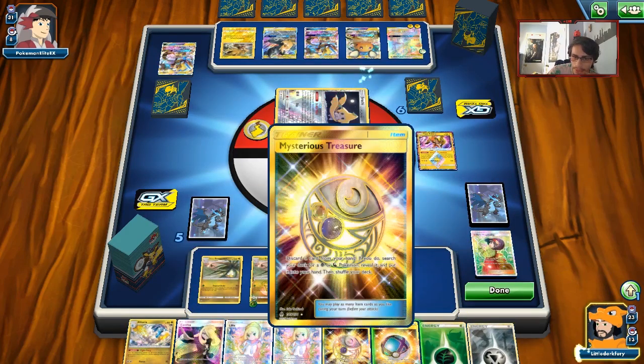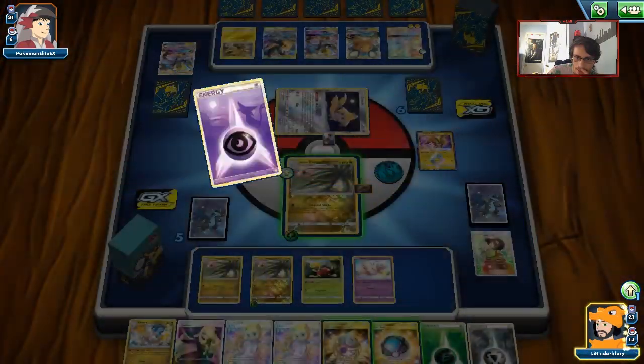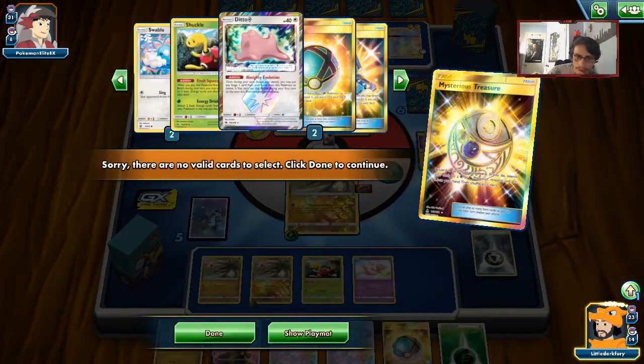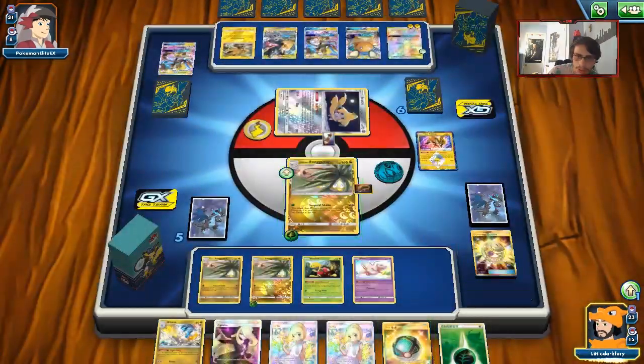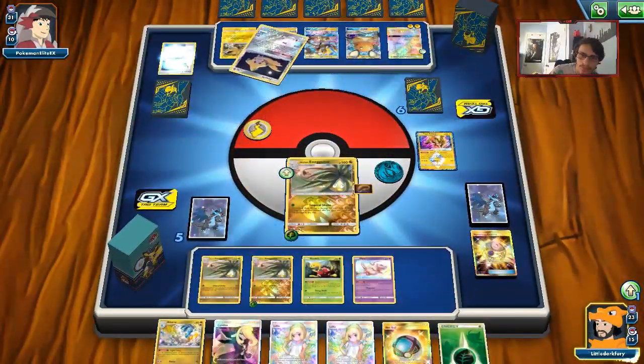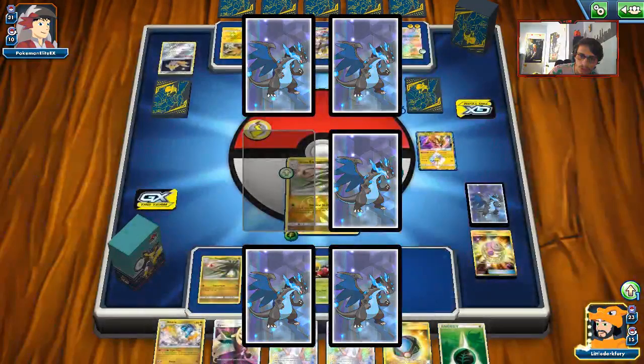No Swablu either. We do have a treasure though to get rid of that energy, which I think I'm gonna do. I can't grab anything, but I'll still play it just to get rid of the energy. And Tropical Shake for the knockout. We just need a Shrine of Punishment. I think I prize an Exeggutor too. Would like to get one.